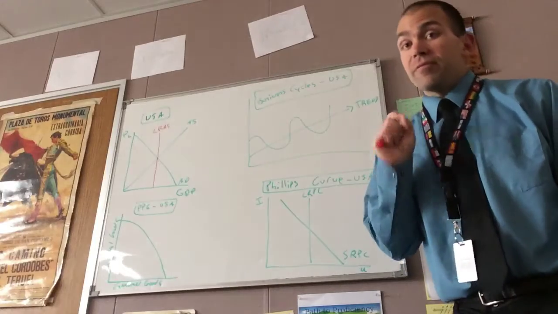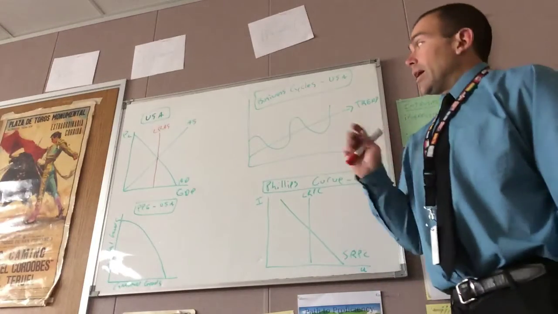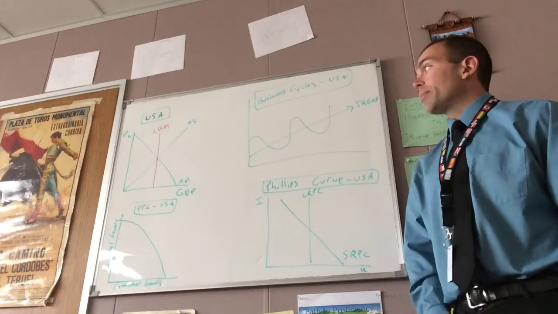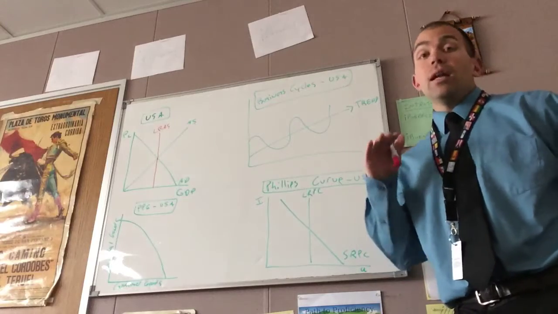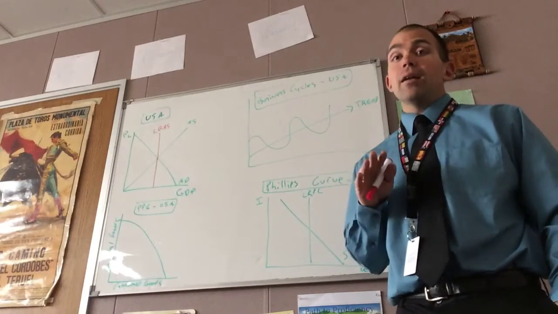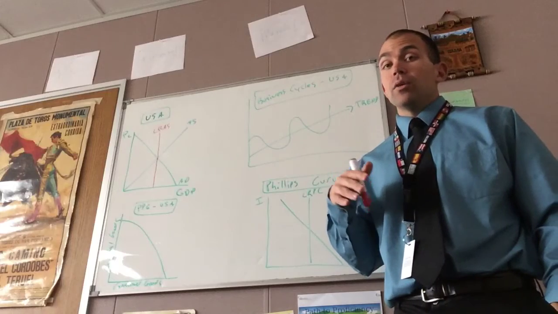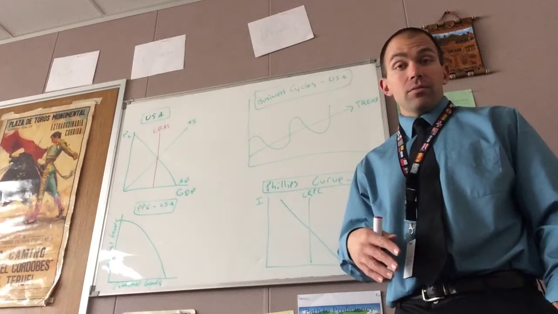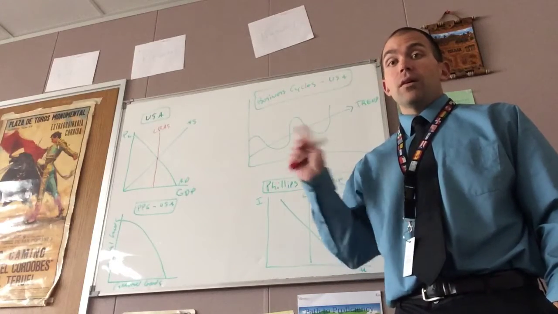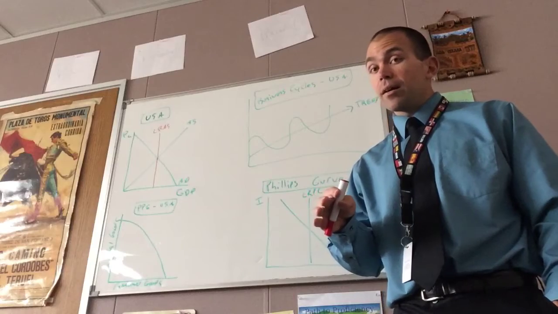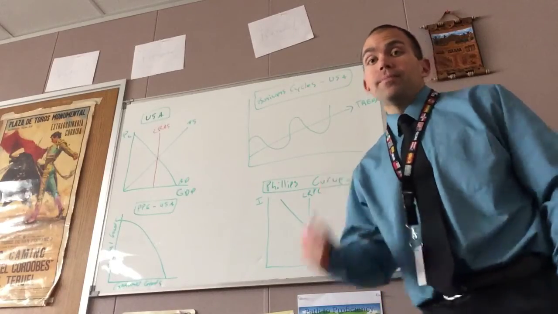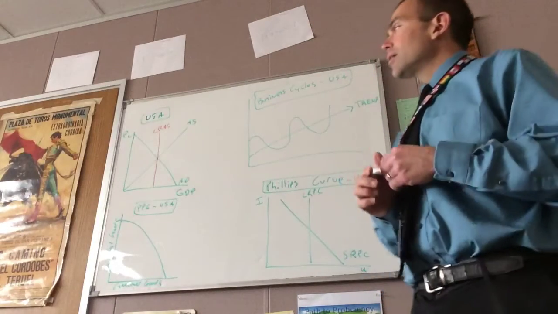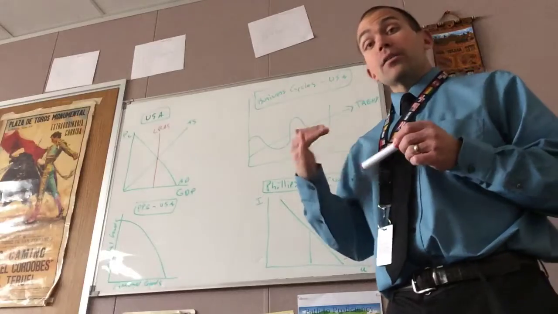Okay, now final one, and I'll draw it on here. Okay, show me what happens if we have a negative demand shock due to unexpected things happening in the economy, and then show me the correction back to long run on all three of these. So negative demand shock, and then get us back to full employment. Did you get it? I bet you did. You've been doing these so long already, I'm so excited to see. Negative demand shock. Now let's get back to full employment.